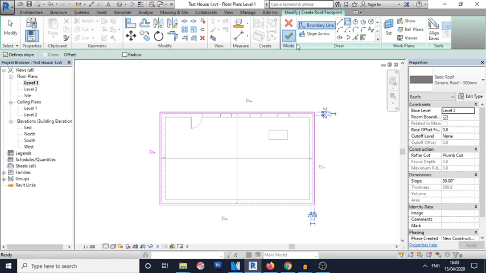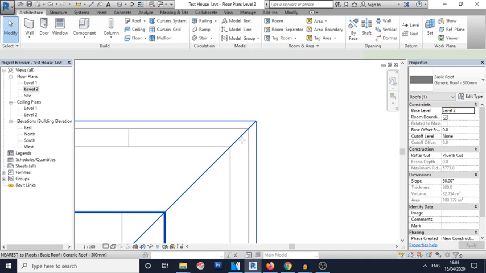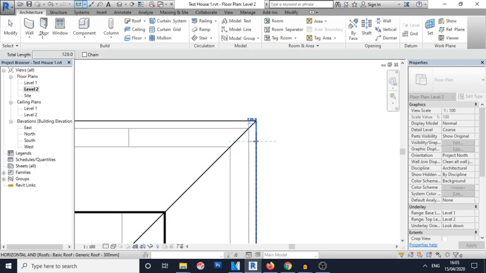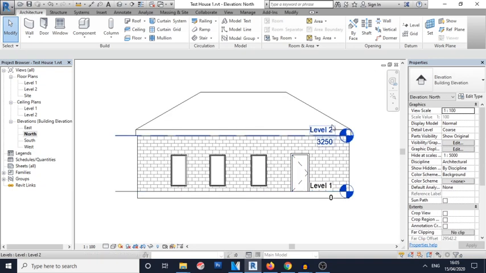So you should now see level 2 has a roof. And just as a quick check, I'm going to ensure that I've put the right dimension in here. So I'm going to use the measure tool. Select the wall, edge of the wall, 120 mil. Yeah, so the roof is projecting 120 mil. That's fine. It seems to fit. And you should have found that when the roof was created, a pitched roof was enabled. Now when you go to the north elevation, you'll see the roof is pitched in this building.